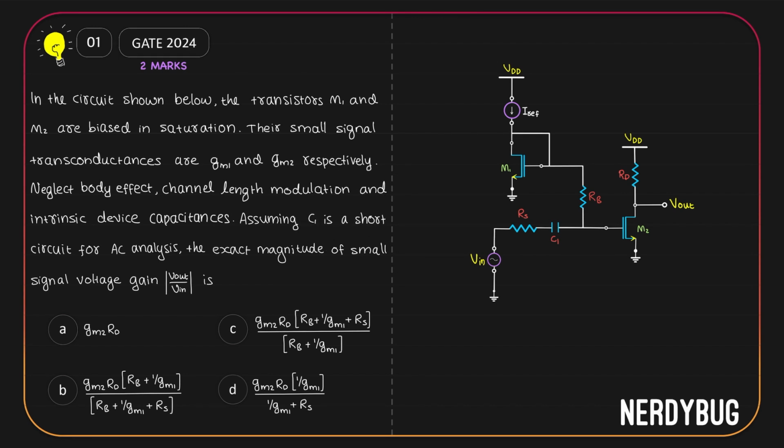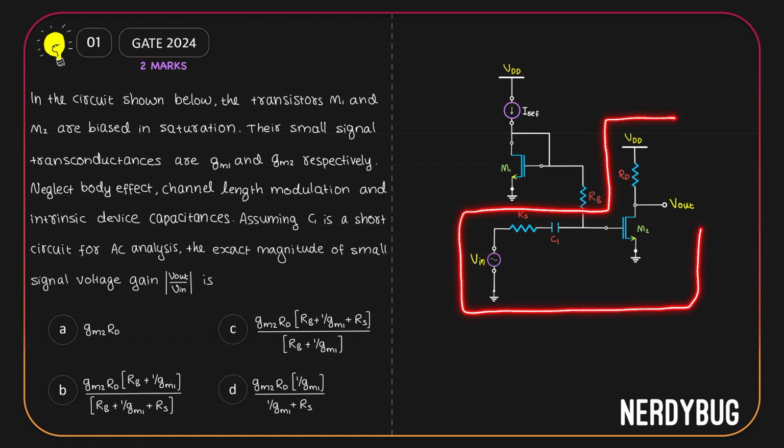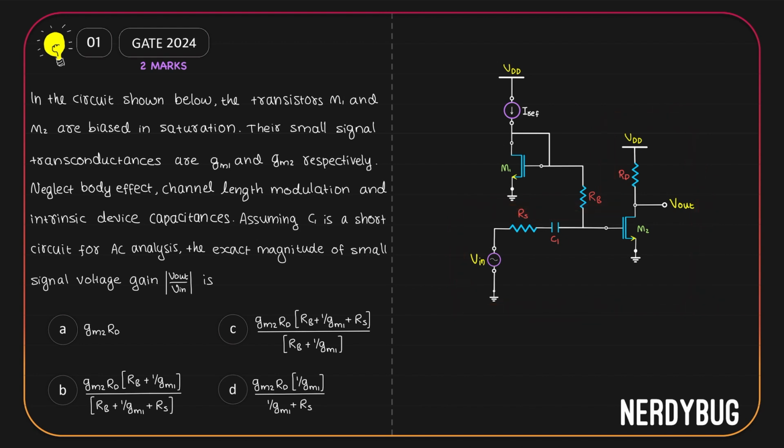I want you to look at just this much of the circuit. What we have inside is a normal common source amplifier. It has a resistor RB, and RB is in series with the MOSFET that is connected like this. So what I'm going to do is to find out the impedance of this extra circuit over here when looked through its gate. Once I find that, I'm going to remove this part and then replace it with a resistor whose resistance will be equal to the equivalent resistance I found.